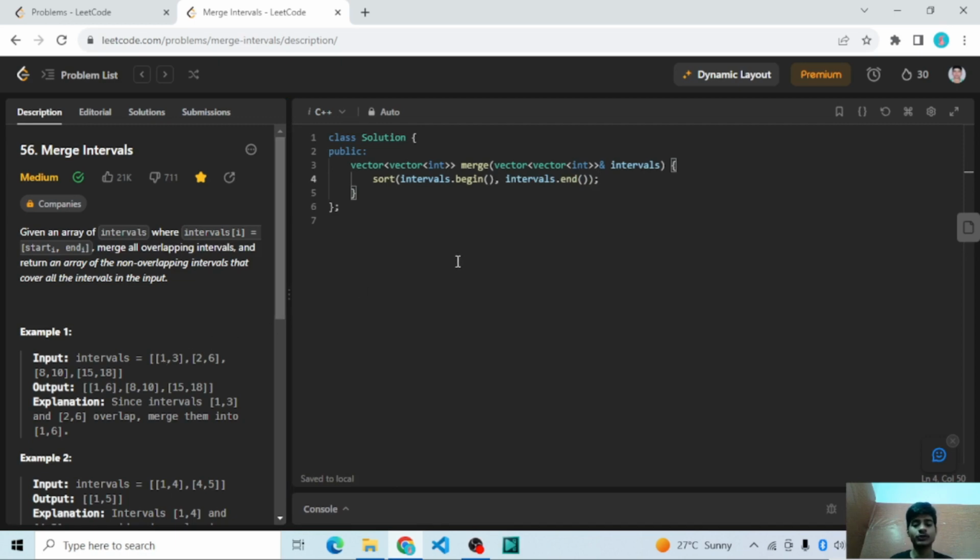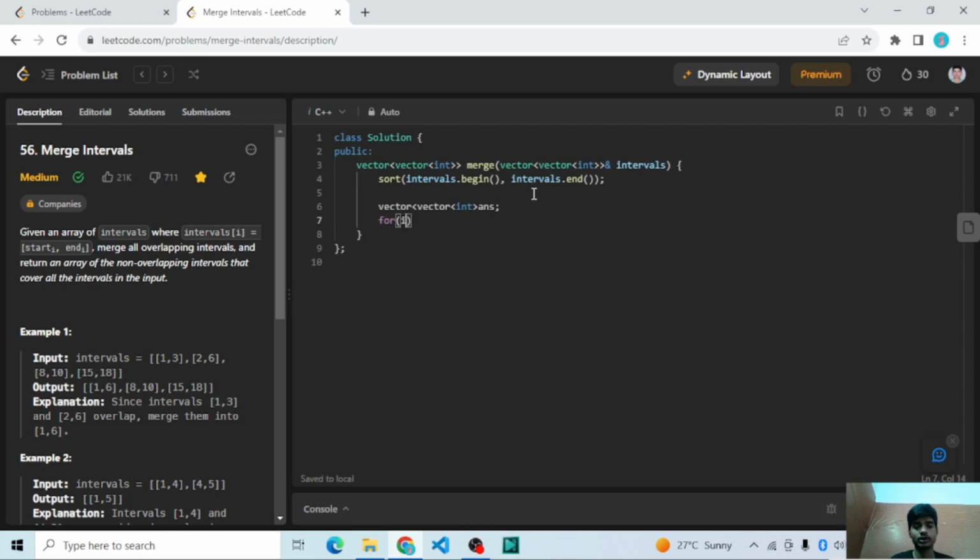If we had to sort this vector on the basis of the second element, then we would have to use a comparator. But here the sort by default sorts on the basis of the first element, which is what we needed.